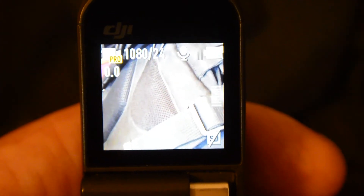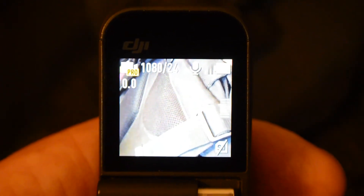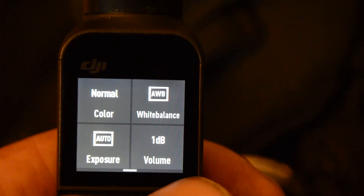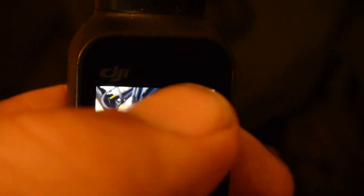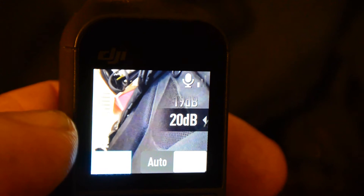I'm gonna show this to everyone the best that I can. I'm trying to hold a camera focusing on the back of this camera and it's not working out too well. But now when you hit the pro settings, you can see where it says 1dB on the volume — you hit that and now you can click and scroll up to how many decibels you want to increase your external mic. It goes all the way up to a 20 decibel gain.